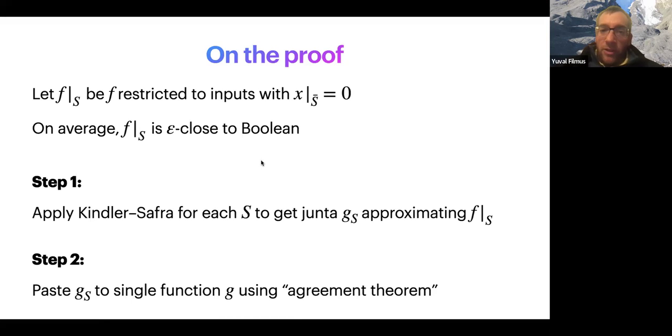Okay, so in the original version, we had a complicated agreement theorem, which I can't understand the proof of, although I wrote it. But eventually we realized that in this particular case, there's a very simple proof, which is in the paper. So this is an easy example of some kind of agreement theorem, which is useful in our case. I see. Thank you.